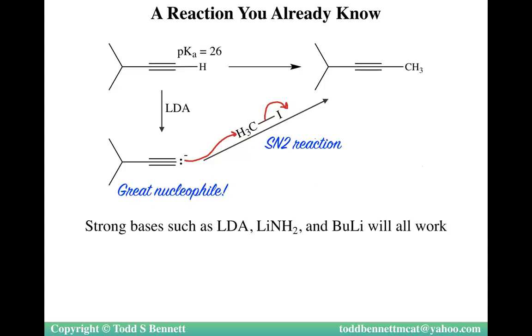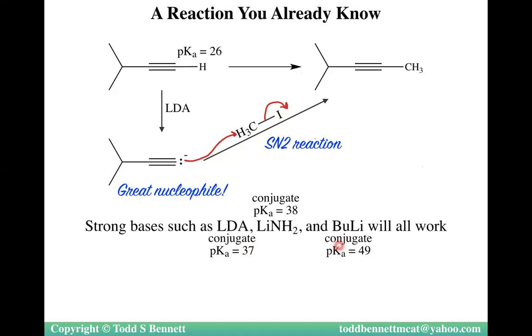Bases such as LDA, lithium amide, I should call it, and butyl lithium will all work. And then just to note, there's a t-butyl lithium and an n-butyl lithium, straight chain, and I'm going to use them pretty much interchangeably. But extremely strong bases have a negative on N, negative on an N, and negative on an sp3 carbon. So pKa around 37 for the conjugate acid, pKa 38-ish for the conjugate acid, and pKa, as we already said, up in the 40s, high 40s, butyl lithium.